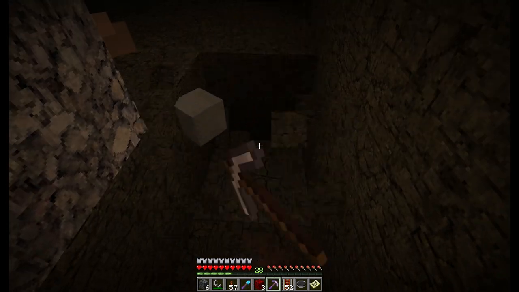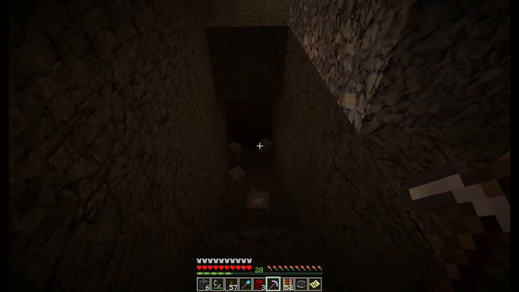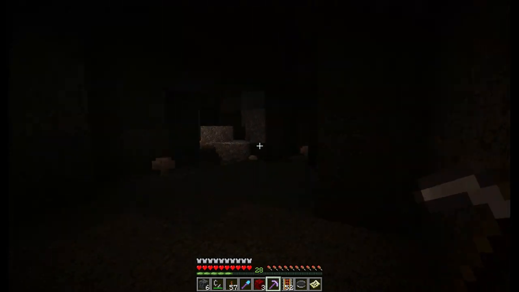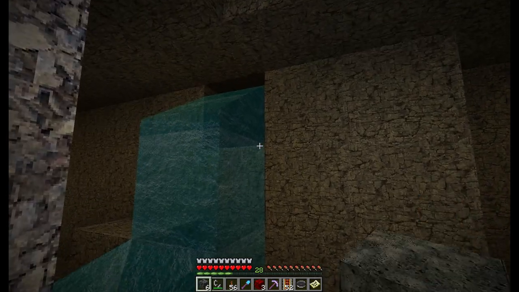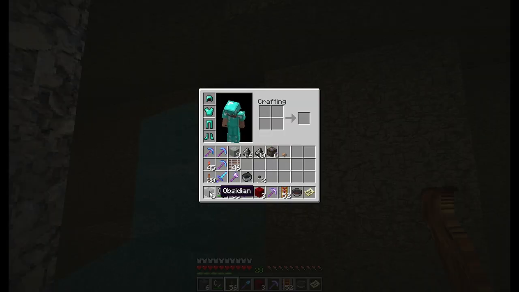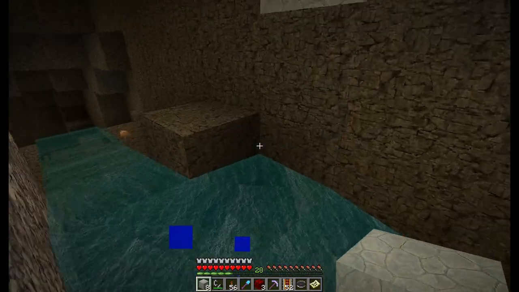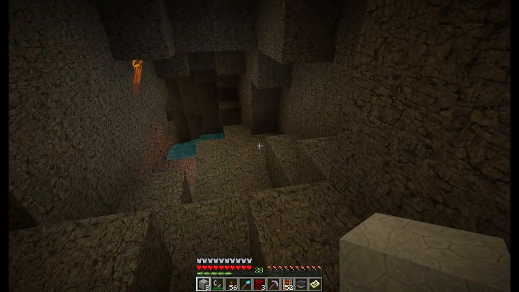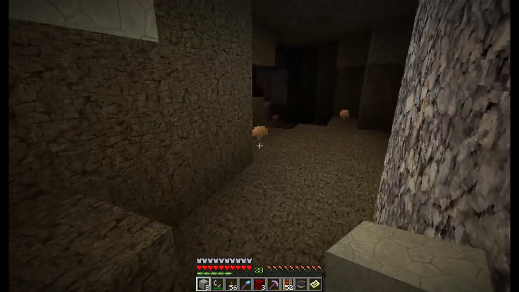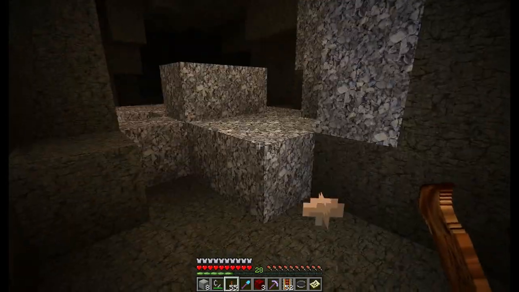Ooh. Oh, look at that. Sookie, sookie now. Okay, we're not going down for the dirt. Oh, man. Ooh, I'm not about to use my obsidian. Let's take that back out. Let's put some cobblestone in my hand. Let's plug that hole. Because, you know what? Water pisses me off. It gets so freaking annoying. It gets in your way, slows you down.